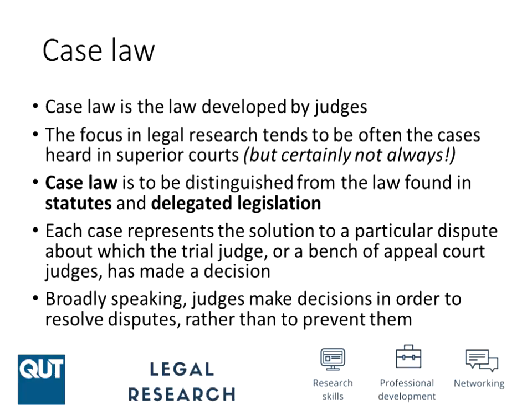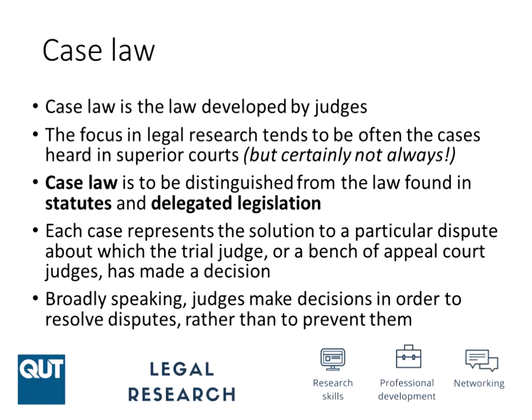A law case represents the solution, hopefully, to a particular dispute about which the trial judge or the bench of an appeal court has made a decision. In the lower courts you'll have a single judge, and then in the courts of appeal, the higher courts, you'll have a bench with a number of judges. So it's not just one person's decision. There needs to be consensus reached as to what the outcome of the case might be.